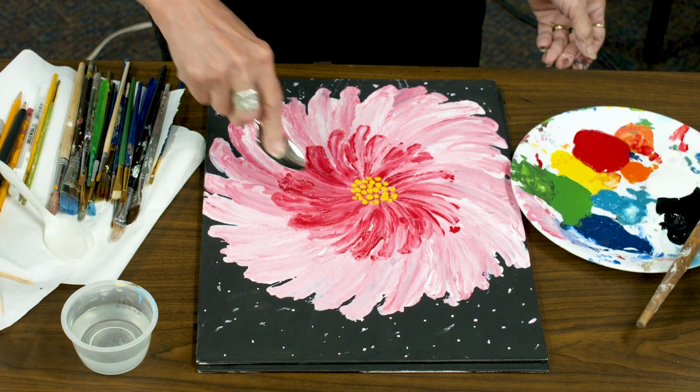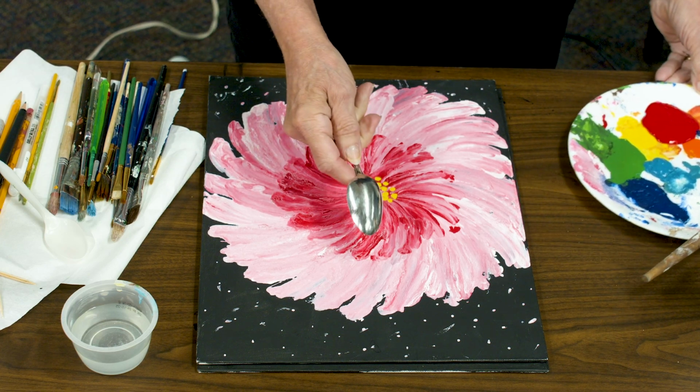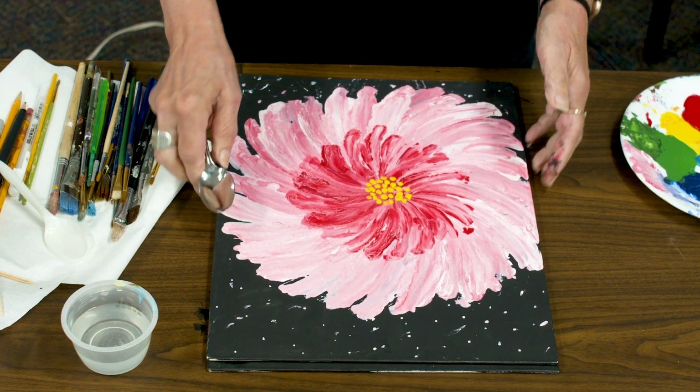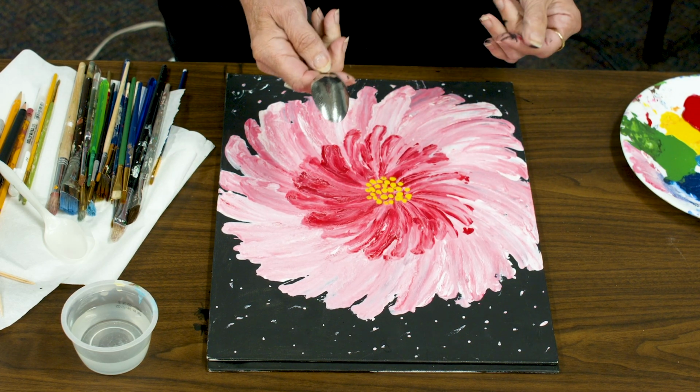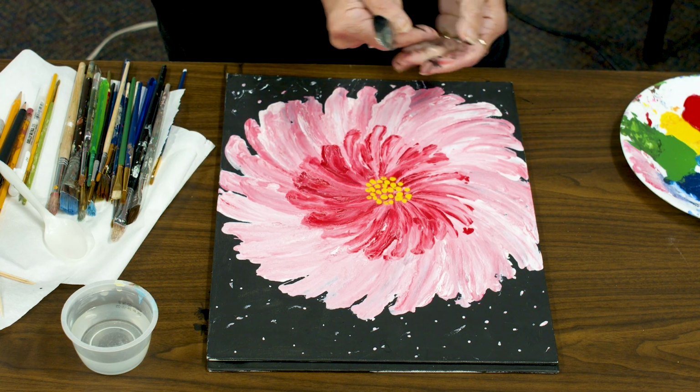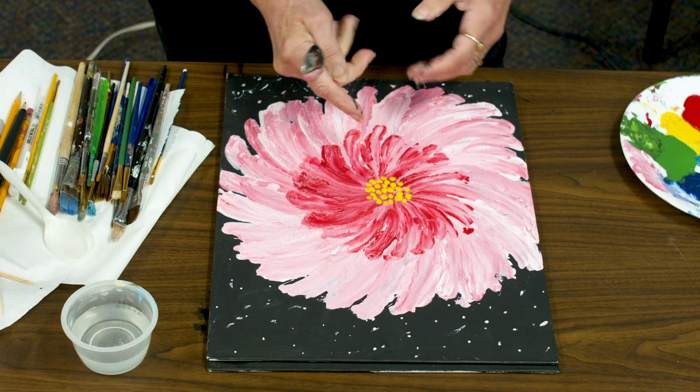So I'm dipping in the two colors. Now the first time I want to dip in white and then just a little bit of the other color you choose. So I chose red. You can choose any color you want. We're making a tint of red. We're making pink.